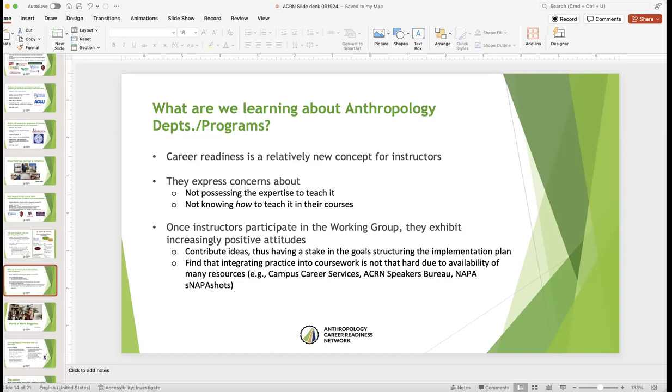And everybody turned around and said, really? He said, yeah, we've got a program. So that was something fascinating for I think all of us. They also learned from Elizabeth and I and Jennifer and other people who were there about what's going on at other campuses, because they're not the only ones. And it makes them feel better that they're not the only people trying to figure this out.